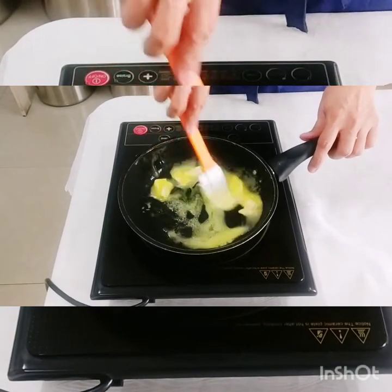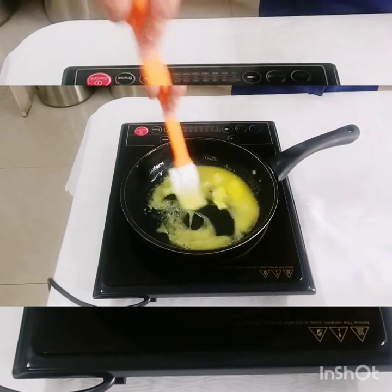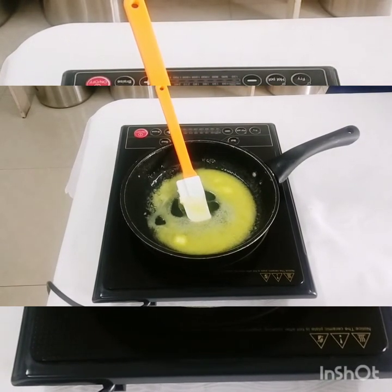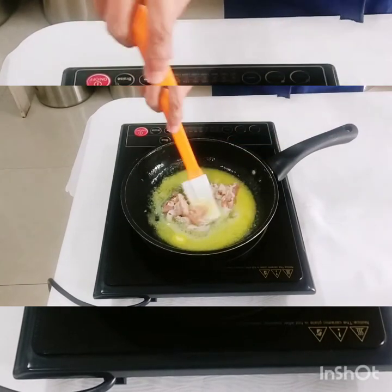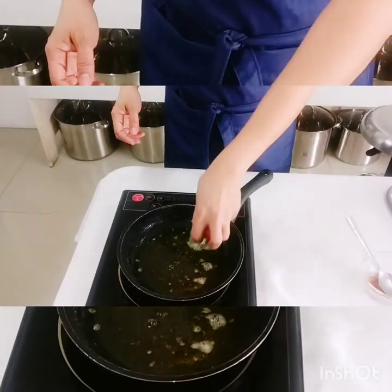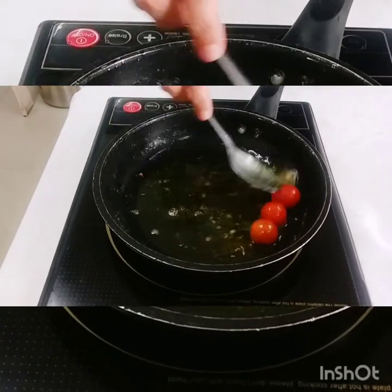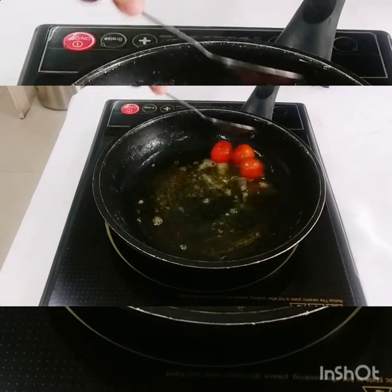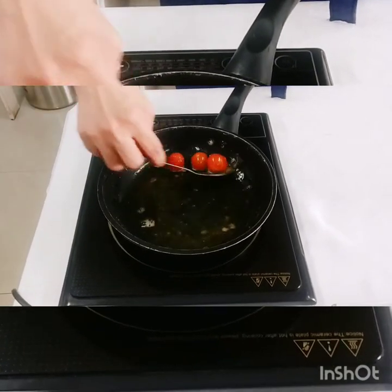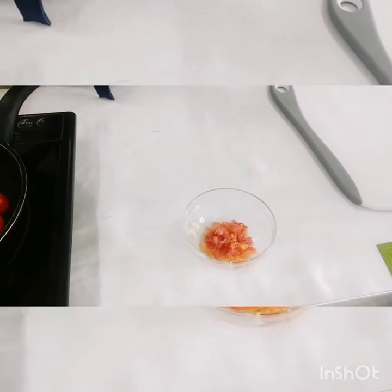So yan, nagme-melt naman na yung ating butter. Matagal-tagal lang ito, guys. And then, lagay natin yung tomatoes. Cherry tomatoes pala. Sorry. So, yan. I-fry lang natin siya para pagka-kinain natin siya later. Siyempre, lahat ng ilalagay natin sa plate dapat edible. Okay? So, yan. We already have the bacon here. And then, we have the tomatoes na.